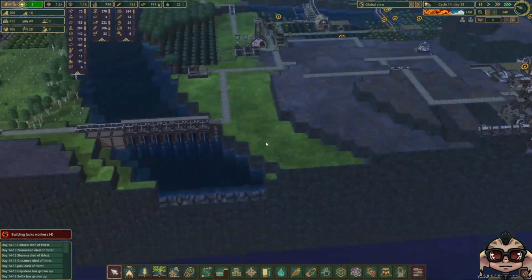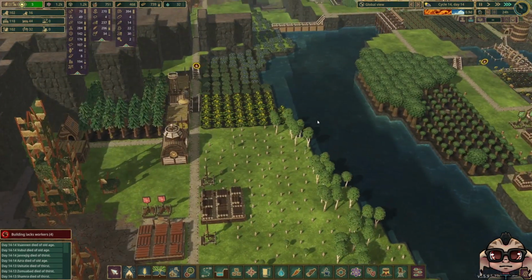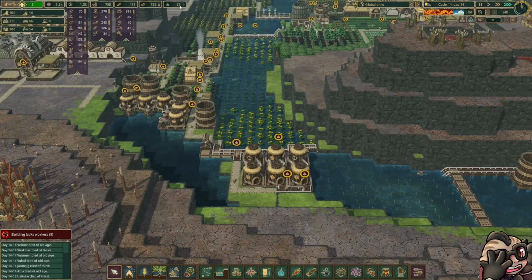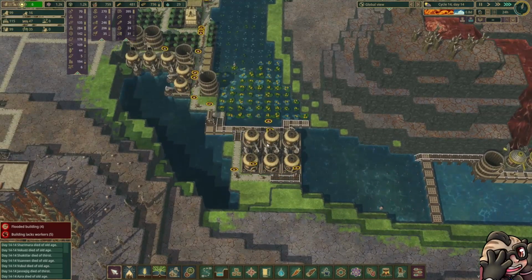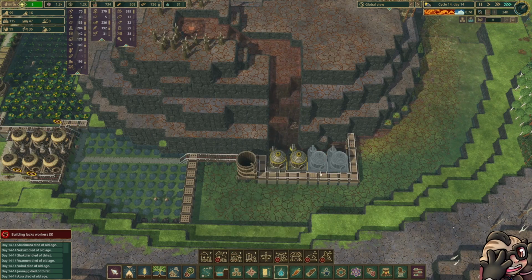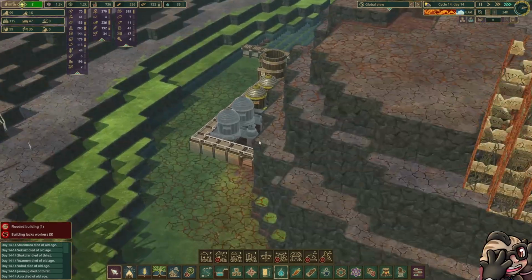Let's bring this up a bit. Look, it's not 0. It's not a big number, but it's not 0. Bad water pump. Let's get those 2 in there so we can get some more bad water. Oop. Detonate. There we go.